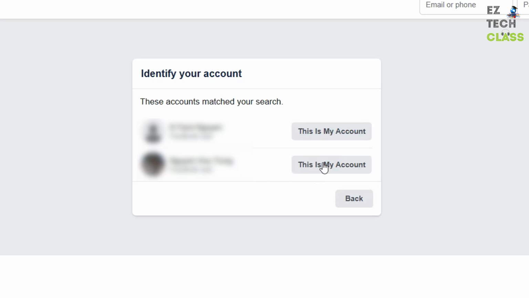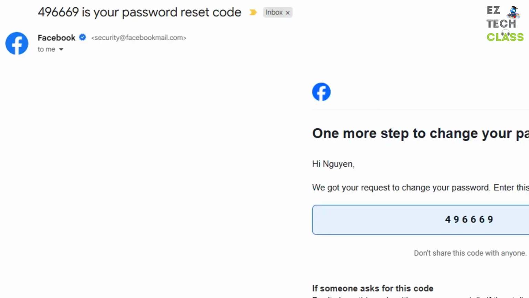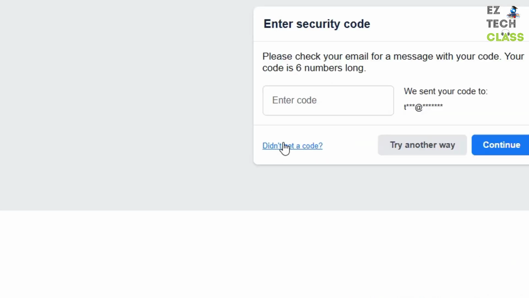So what you're gonna do is click into that, and then it's gonna send a code to the email, and you're gonna copy that code here to do the two-step authentication. So this is the email that Facebook sent to me, to the same email that is telling me that it's incorrect, but I still receive that code, and I'm gonna copy that code. Going back to Facebook, I enter the code here and then select continue.